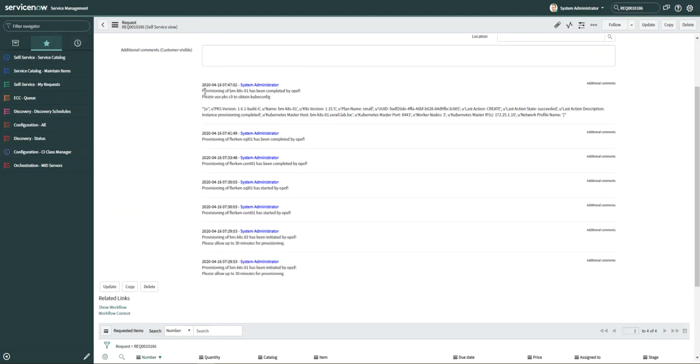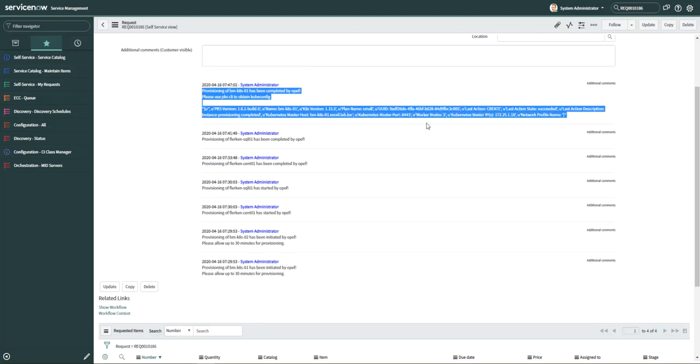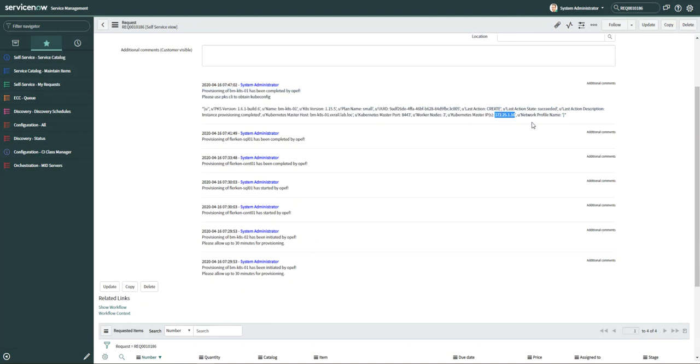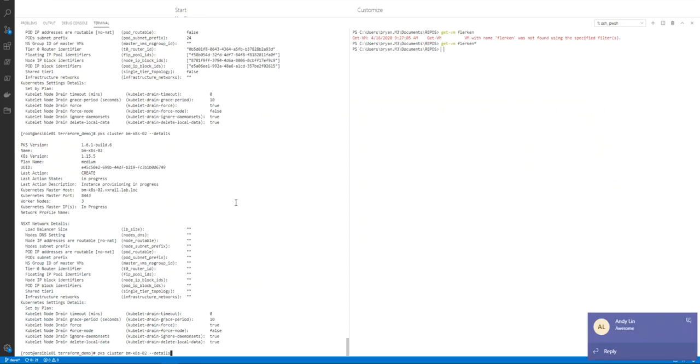Oh, it looks like one has been completed. Our small cluster has been completed. It's got a little bit of formatting, but you get the gist here, right? We've got an IP. We've got our Kubernetes cluster. Let's take a look at it here. It says 01. So we're going to take a look. Here's our IP. Here's our Kubernetes cluster. It's the small one. Let's ping it to make sure the API is available.